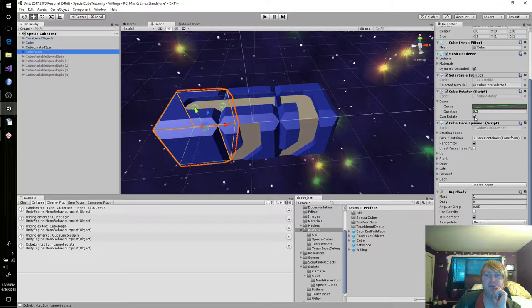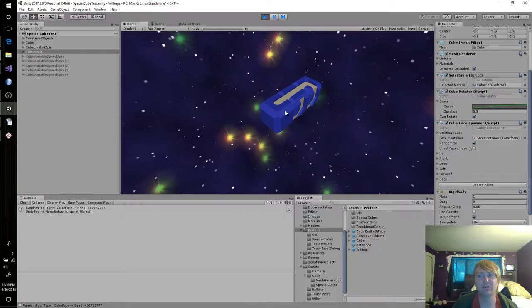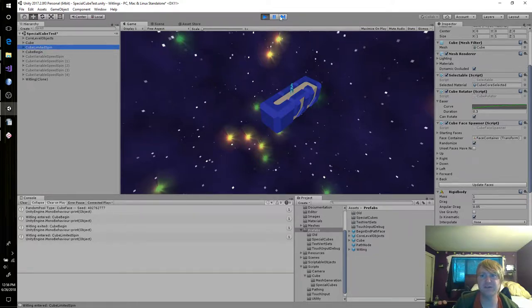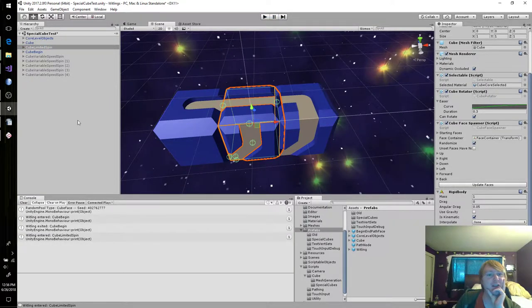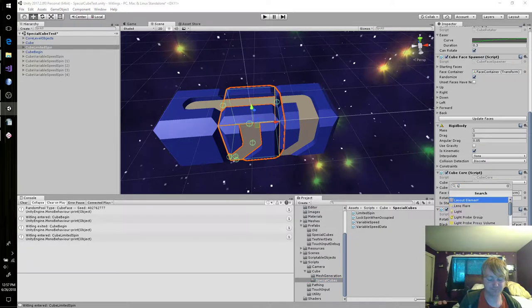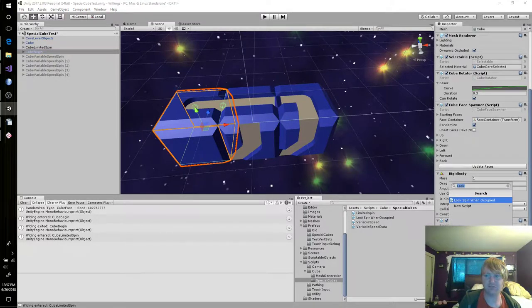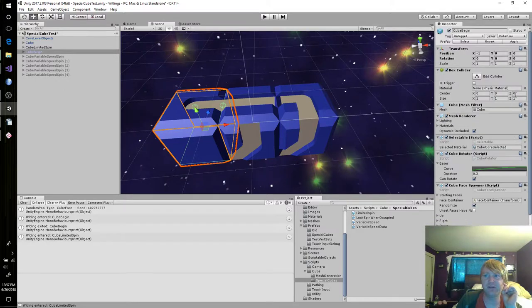So my rotator can rotate. So this actually never went to false. Entering cube limited spin, so this didn't happen. If this didn't happen, it means that... God damn it. Sometimes you have to attach the script in order for your code to run. I swear. So, cube limited spin, cube begin. Let's apply this here.